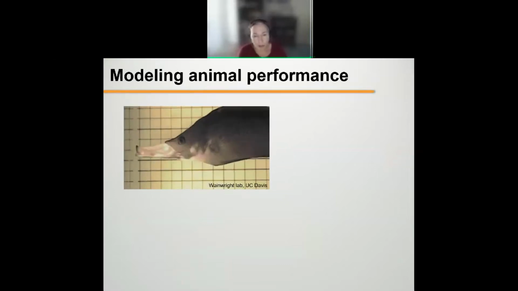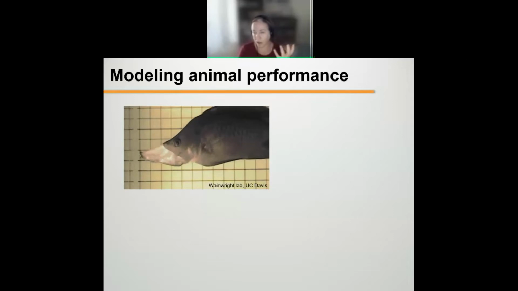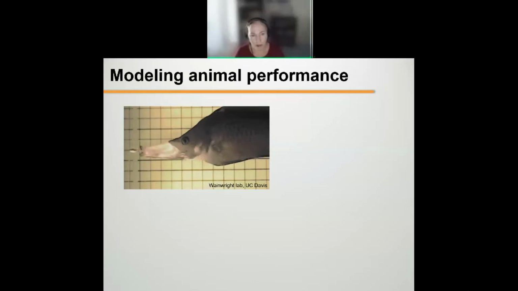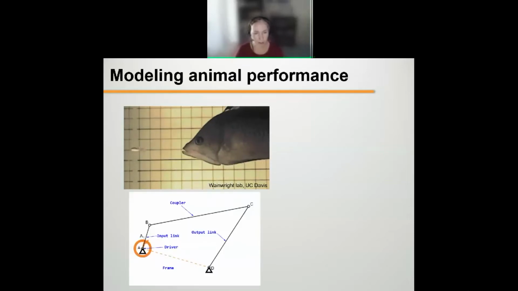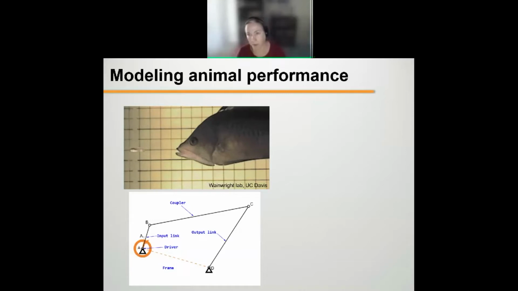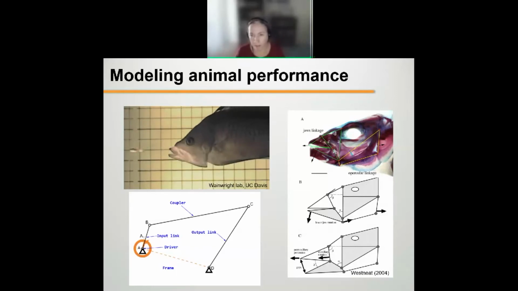However, this whole field of comparative biomechanics has really benefited a lot from people who are able to creatively think in engineering terms, being able to apply some engineering principle to an existing biological phenomenon. In this case, we have a sling jaw wrasse, which is able to protrude its jaws exceedingly far from its own body. Folks more creative than me were able to link this to something called a 4-bar linkage system, which is a pretty common mechanical system, and be able to model jaw protrusion using this 4-bar linkage system.